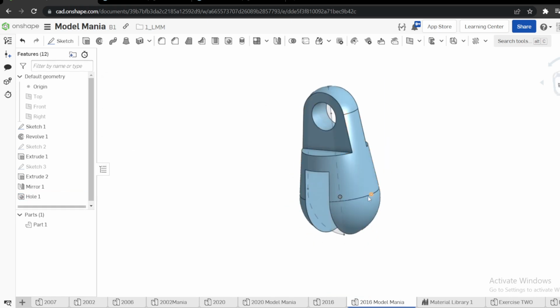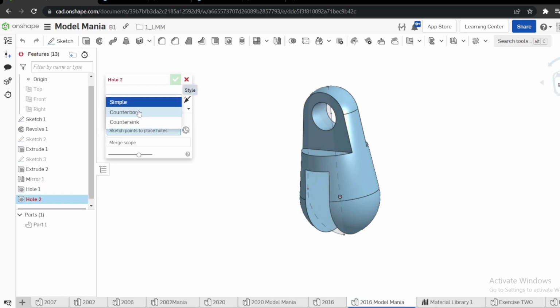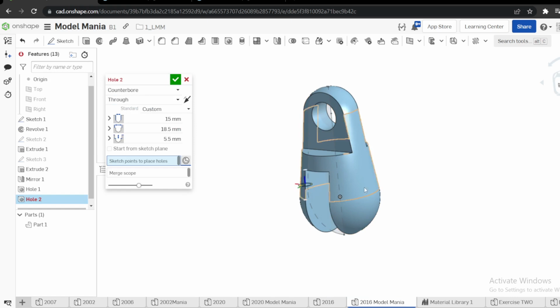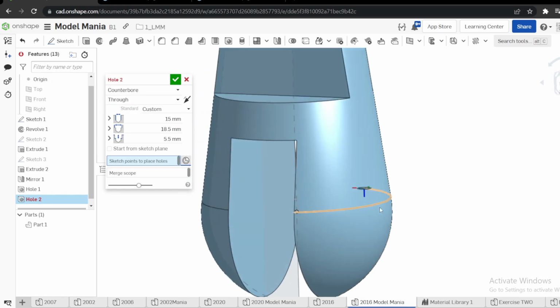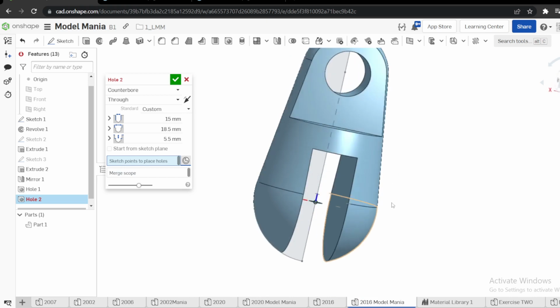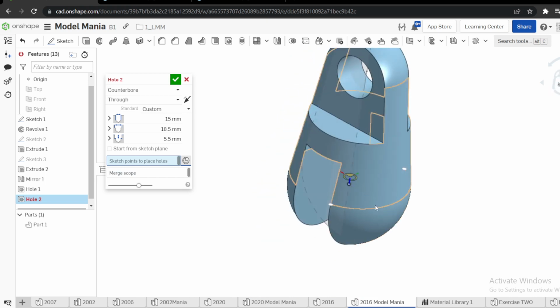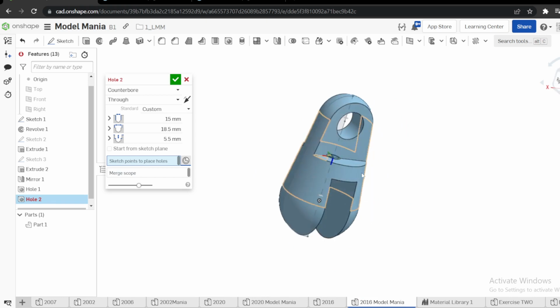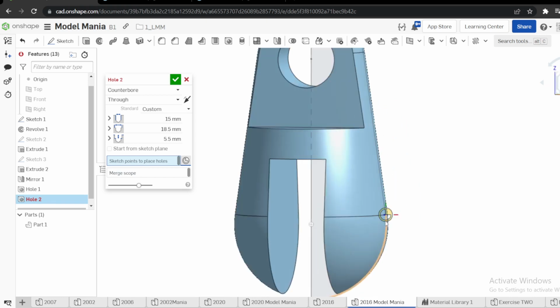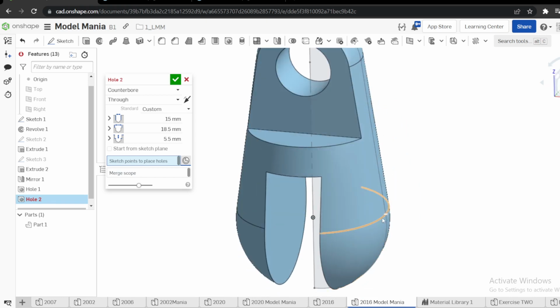Then here we have a counterbore. Therefore again hole wizard, a counterbore at this point here. I'm looking at this point. Let me see whether I can, let me see, I can't attach at that point. I should attach, yeah, there's this one here. You can see I'm using my sketch. You can press shift.